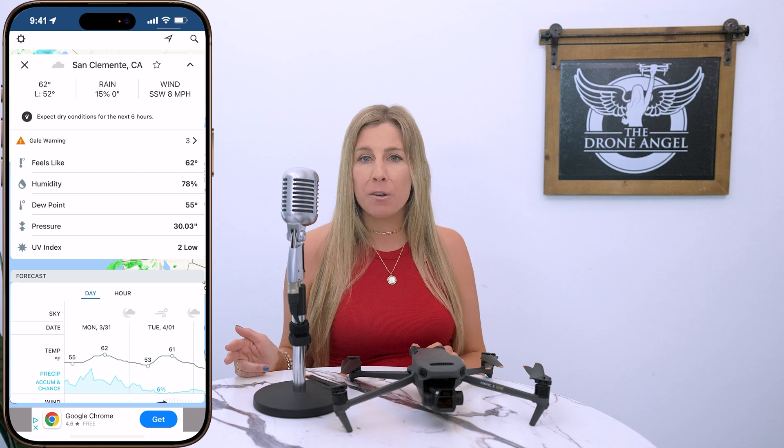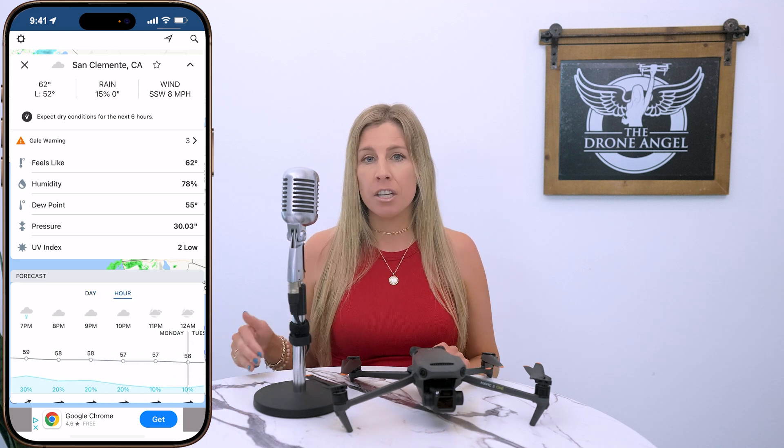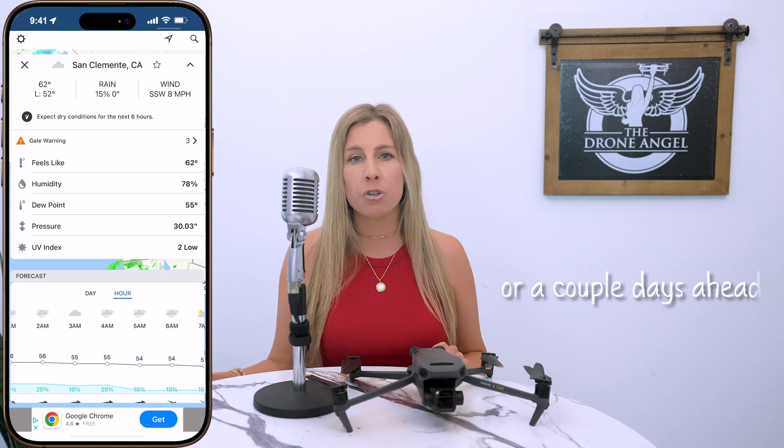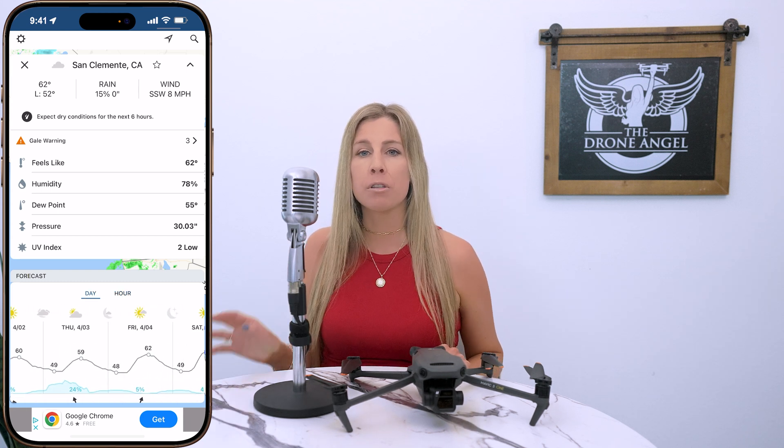Storm Raider has high-quality, up-to-date information about wind speed as well as other weather conditions like rain, hail, and snow — which can pose a problem if you don't live somewhere like sunny California. You can easily push the time forward to look a few hours ahead, which is great for pre-flight planning, and you can customize what appears on your map to include what's most important for your flights.